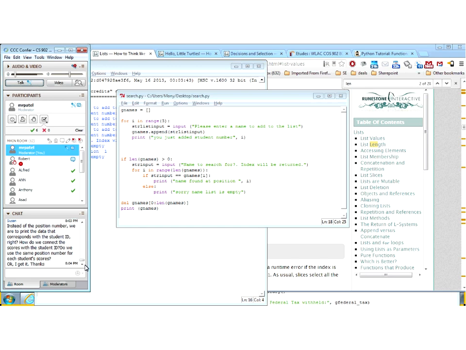Because the index number or the position number is not necessarily the ID, right? So just be aware of that. The student ID could be anything. It could be a 5-digit number. In our case, it's like a 9-digit or 12-digit number or something like that, right? So don't assume that the student ID is the index number of your list. That is not the case, okay? And if you do it that way, then that's wrong. You want the position number of the index that the value was found at. So when you ask for the student ID, you're going to search for it in the ID list, get the position number, and then use that to print out the name, the ID, and the scores. Is everyone clear on that?